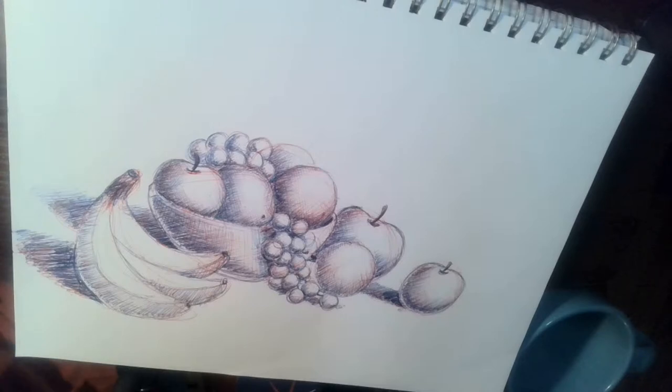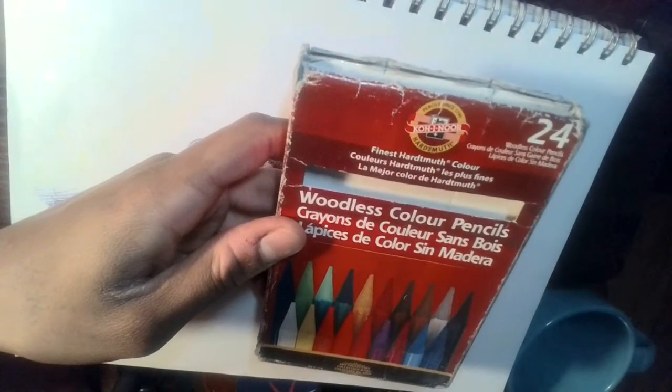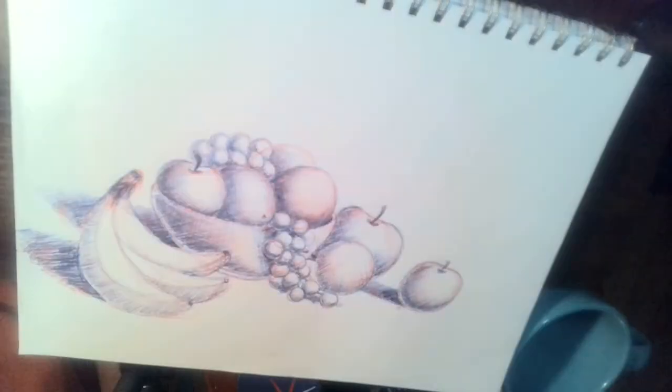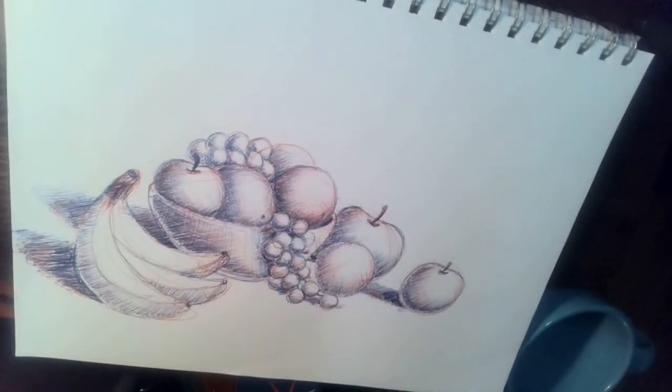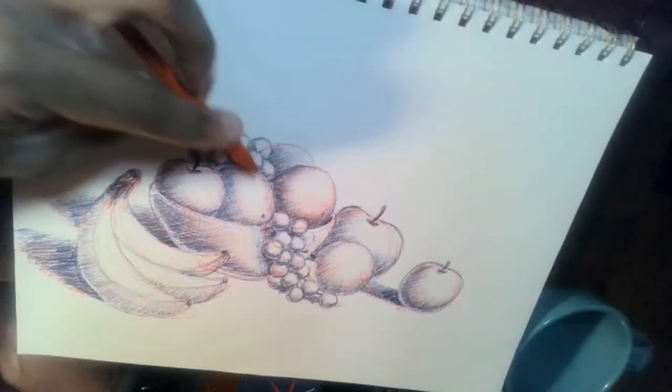And so the type of pencil I'm going to be using, I'm going to be using these woodless Corian pencils. I found these at Sam Flats a few years back. And the cool thing about them is just the actual lead of the pencil itself. This is what they look like right here. And I'm actually going to use these as far as coloring in.